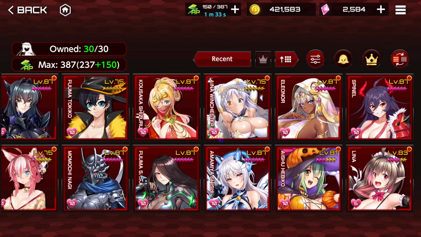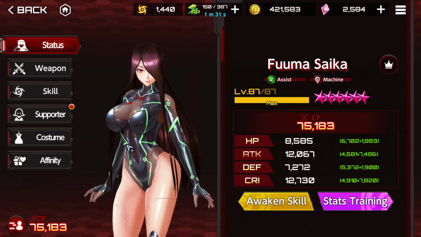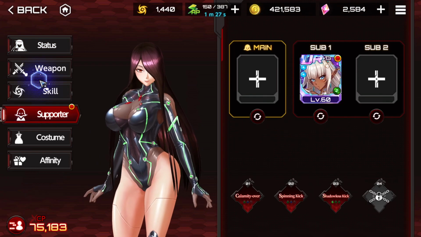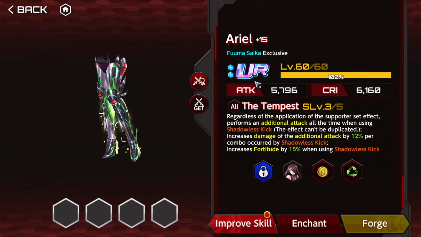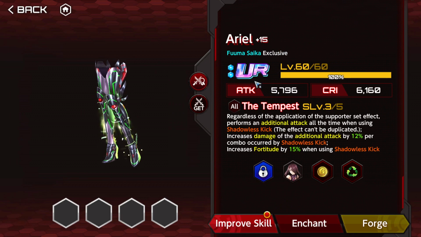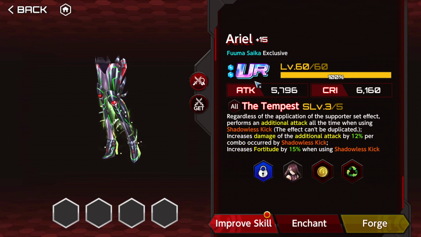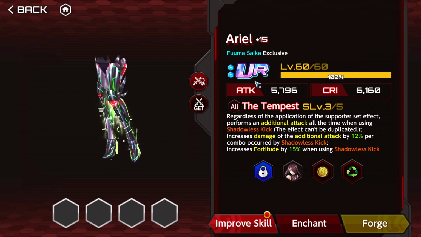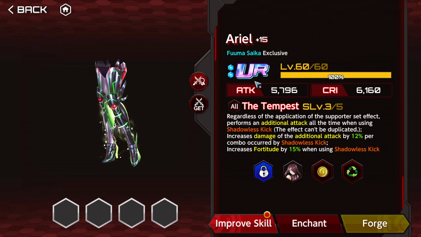Then the next one is going to be Saika. This is the skin for Saika. Looks pretty nice, right? I like it. The weapon. The weapon is also one of the most busted ones in the game. Regardless of the application of the supporter's set effect, performs an additional attack all the times when using Shadowless Kick. The effect cannot be duplicated.